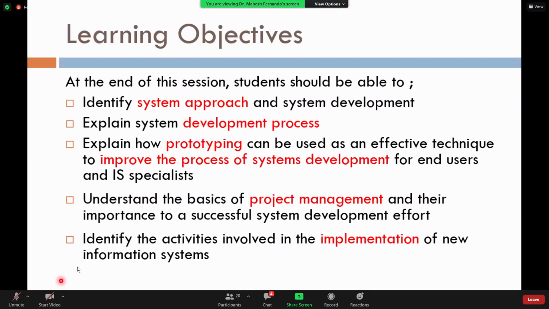information relevant to system development. We have discussed system development approaches and the system development process. Basically, we discussed prototyping, as I told you.